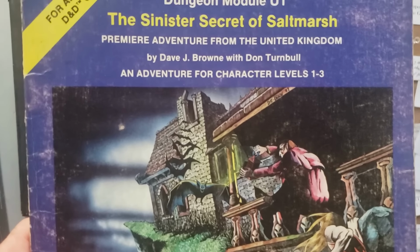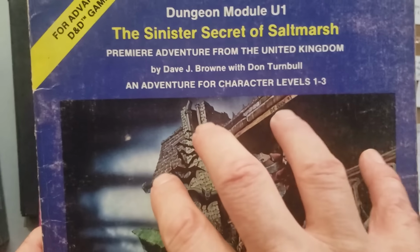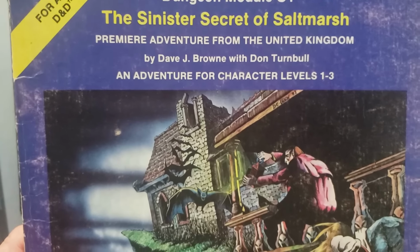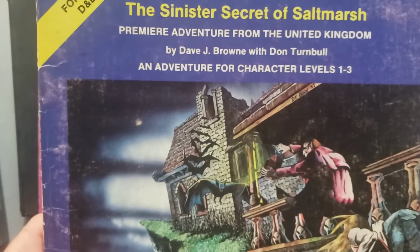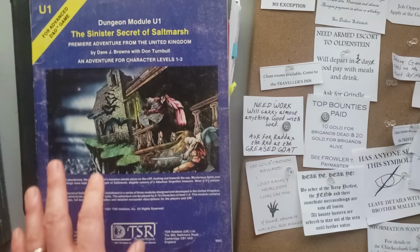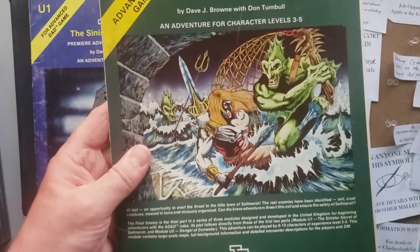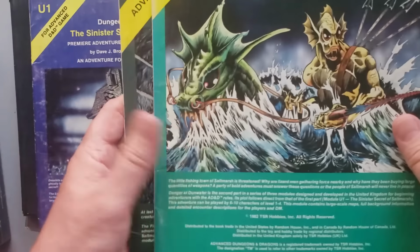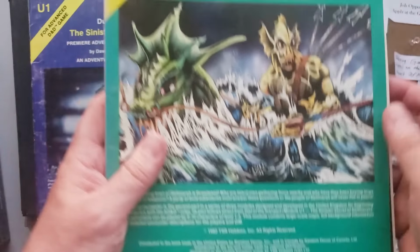So I wanted to change that. Now, one of the things in here is a group of lizard men who are working with these smugglers, because the lizard men want weapons, and the smugglers bring them weapons in exchange for other things. And then eventually it goes into this whole thing where you've got mermaids and Locatha and all those different creatures and stuff. I didn't want to do any of that.